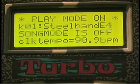And the Drumcat has a special mode where, when you play the open and then you play the close, it shuts it off automatically. Let's take a look at this right now.